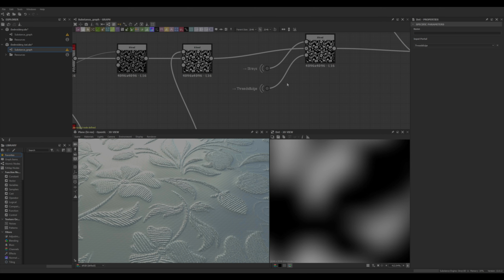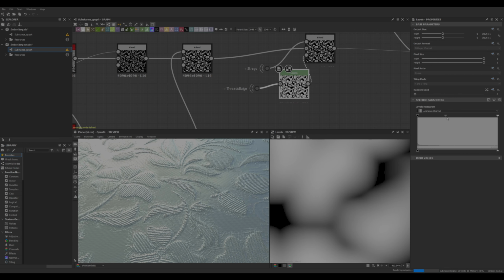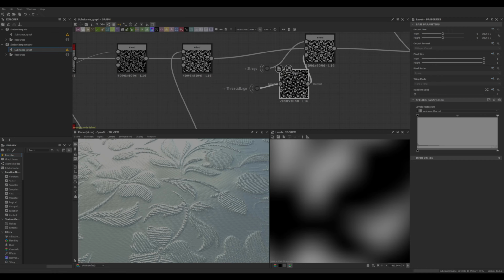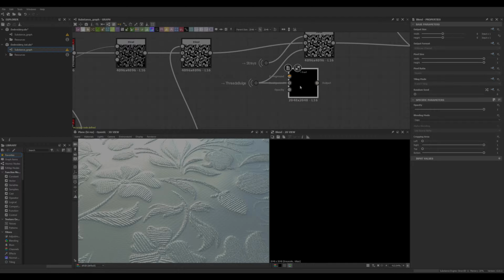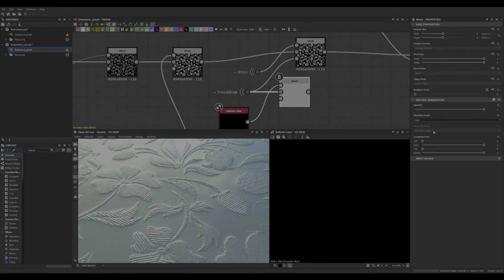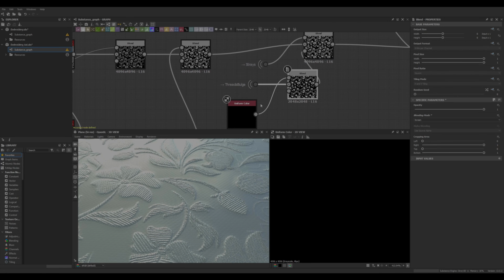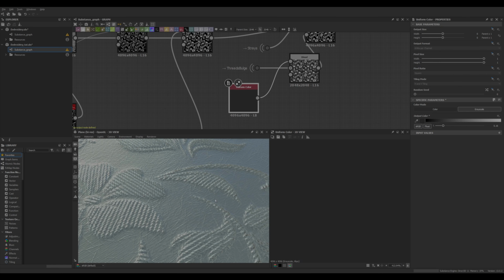But if you want to see them at the base as well, let's just put a levels. If you increase it, you'll start to see them at the base, or better yet, you can do a blend, and you can do uniform color, grayscale, and put that, and that would be your screen. And so if you increase this value, they will start showing up onto the empty areas as well.